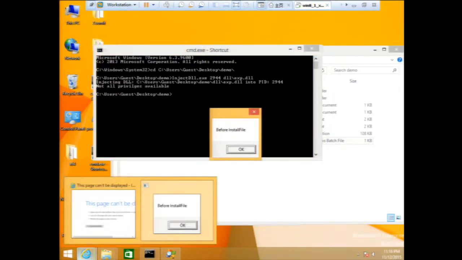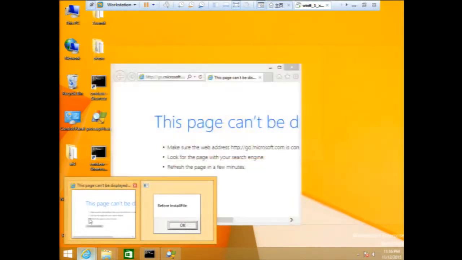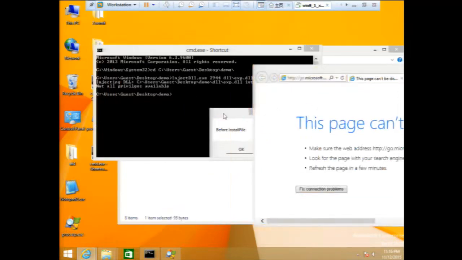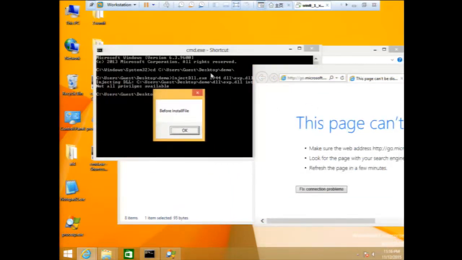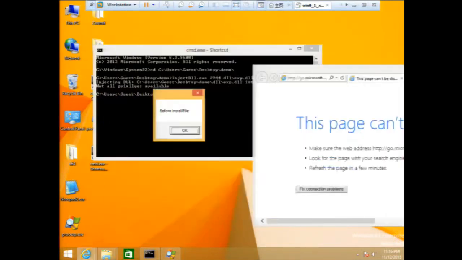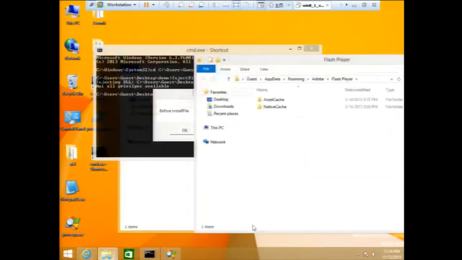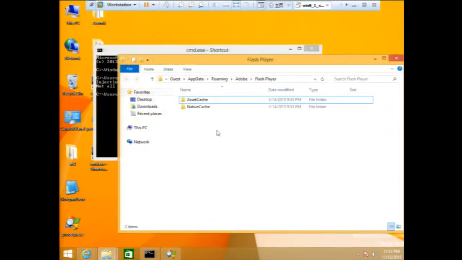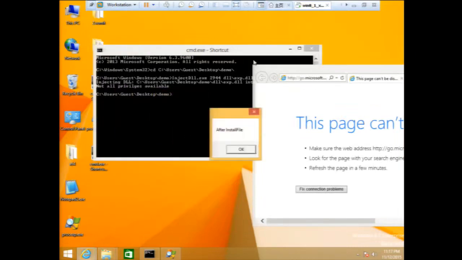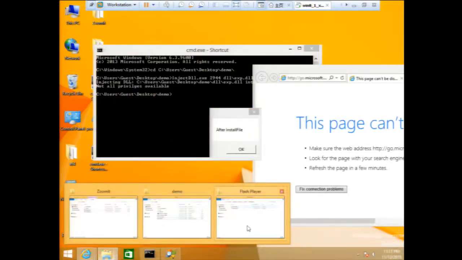To let you see the steps clearly, we have some message boxes in the DLL, and you can see before we call install file, we can check the Flash folder. You can see there are no extra files in here, and we will call install file to install the Internet Explorer executable first.